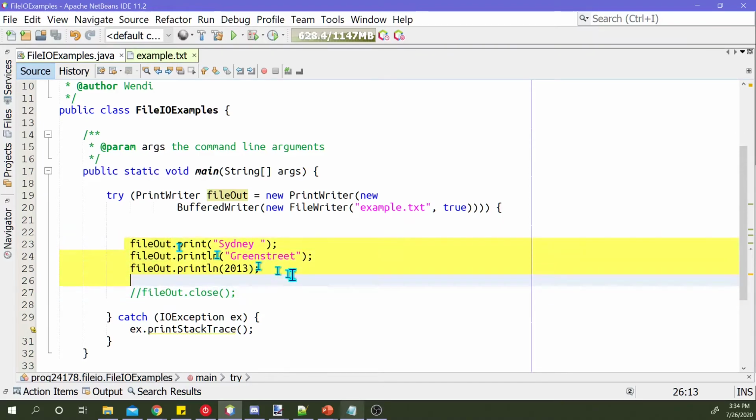So if it does crash while it's writing, it will still output your data to the file, which it wouldn't do before. Now, maybe you don't want to output the data. It is possible that maybe the exception occurred because some of the data was not valid. Well, then you don't want that record going out to the file. So then you would go back to the regular try block, right? It's up to you. It just depends on the situation. But there it is, in case you're curious. It's kind of a cool thing to have.